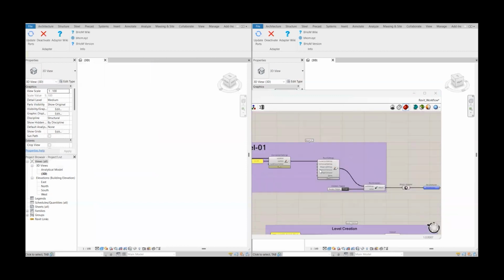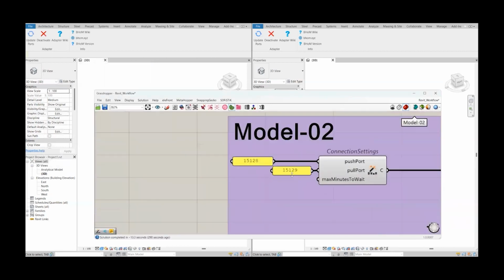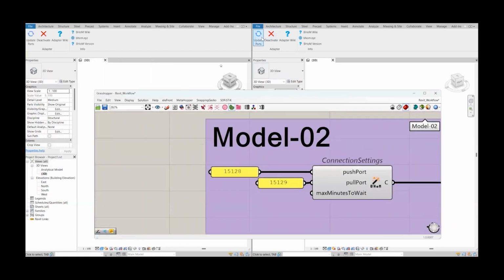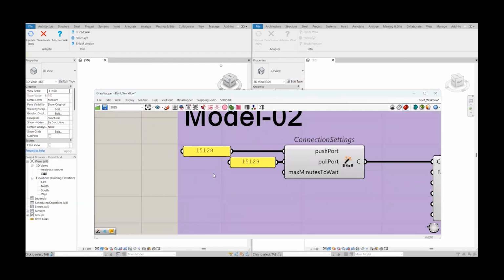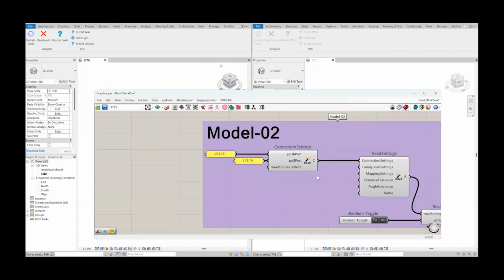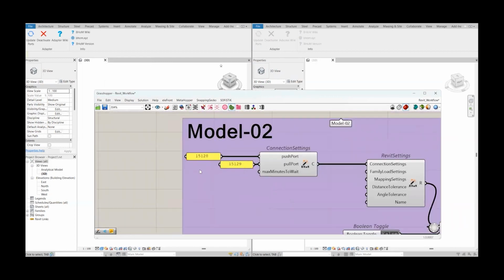Similarly, for model 2, I have created new values. In model 2, the push port is 15128 and the pull port is 15129. Similarly in the model 2 adapter, we have the same ones. So these values should be the same in Revit as well as in Grasshopper.